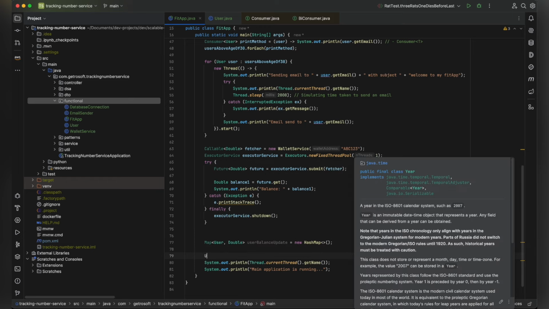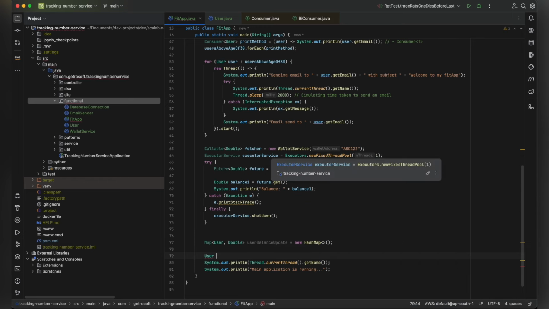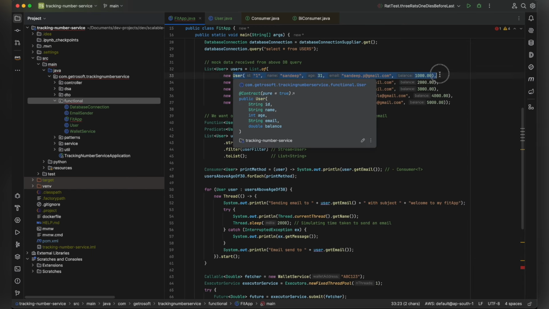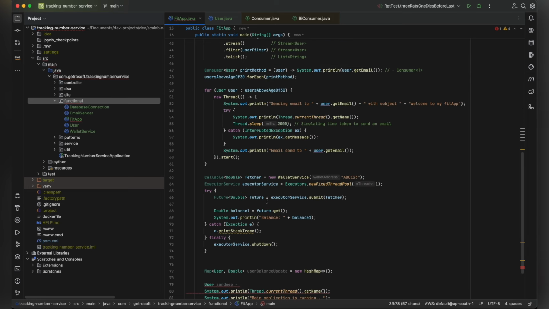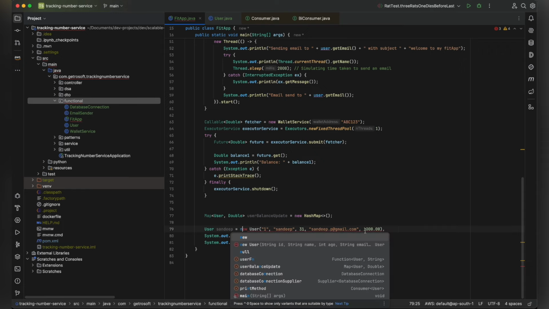So let's say we have a user and the username is Sandeep, right? My name, that's my user. So I will define this particular object, new user, right?